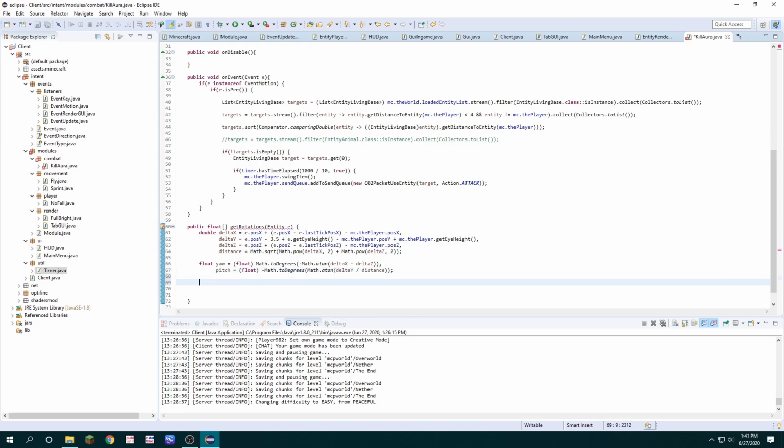Now we need to handle some special cases, because angles are a little bit weird, and if you go like 90 degrees one way, it can cause the KillAura to just go the opposite direction and that type of thing. So we're going to say if deltaX is less than 0 and deltaZ is less than 0, then we want to restate this a little bit differently. So yaw equals that, but we're going to remove the negative, swap the z and the x, and we also need to switch these to division, I forgot, and add 90 and put this in parentheses.